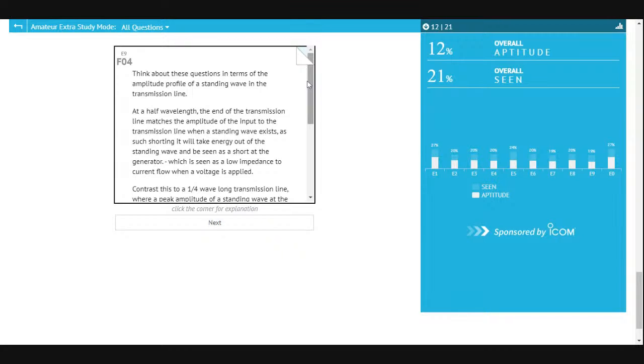At a half wavelength, the end of the transmission line matches the amplitude of the input to the transmission line when a standing wave exists. As such, shorting it will take energy out of the standing wave and be seen as a short at the generator, which is seen as a low impedance to current flow when voltage is applied.